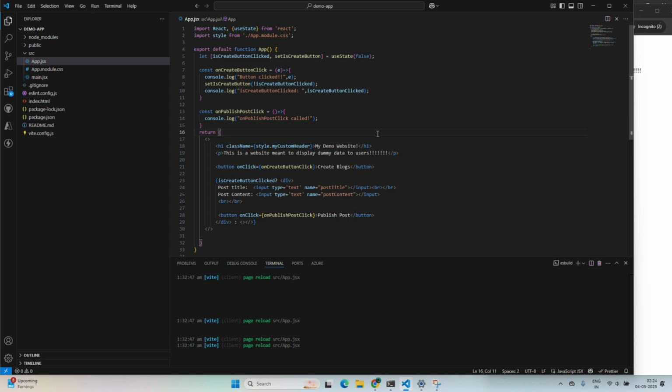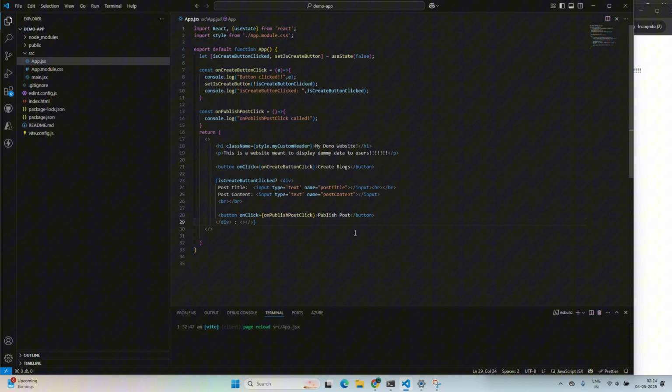Okay, so now the app component has some meaningful HTML elements, and also it has a few event handlers to handle the button click. But in the real world, there will be lots of HTML elements we have to create. So we cannot write everything in a single React component.